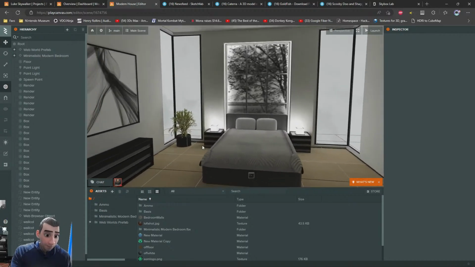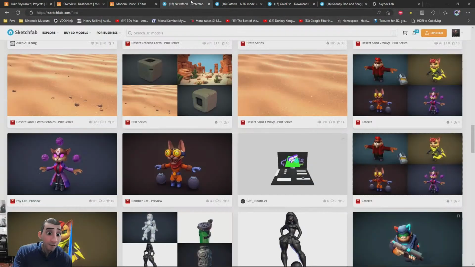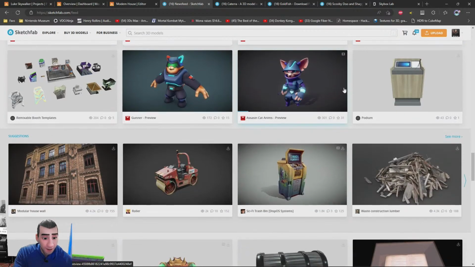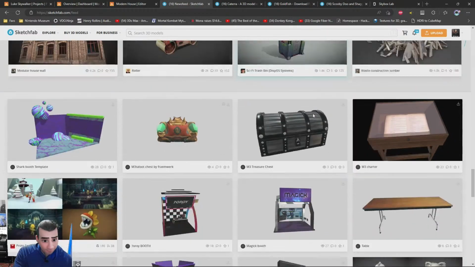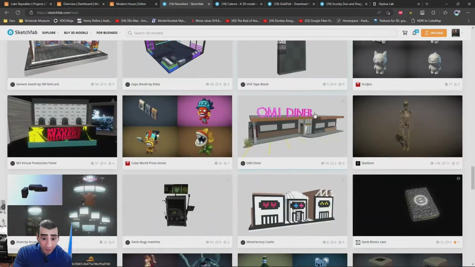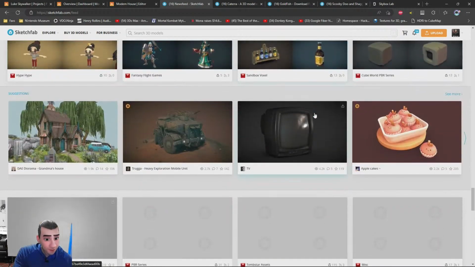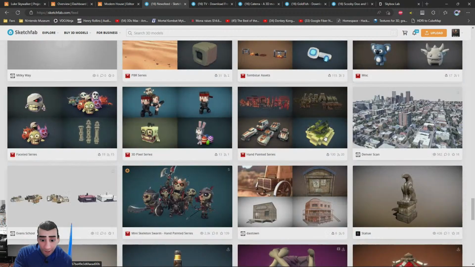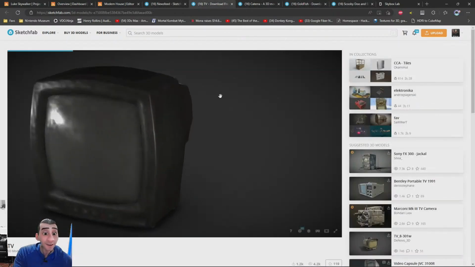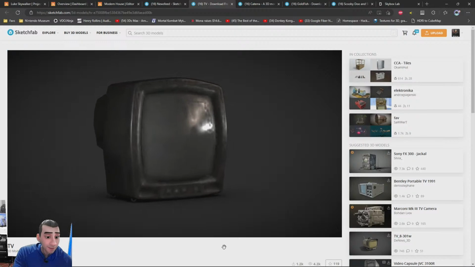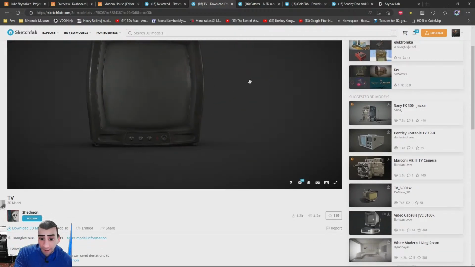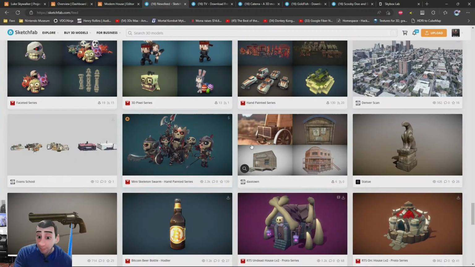So, like last time, I think that I'll start it off by lurking around on Sketchfab, trying to find some cool stuff to spawn. Not just to spawn, to kind of build a whole environment around. Now, I'm looking at this TV. That TV is pretty good. It's a little blurry. I don't know. Maybe I could use that TV for something. I have no idea what I'm building yet, though.